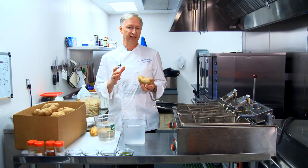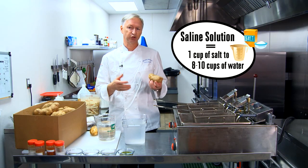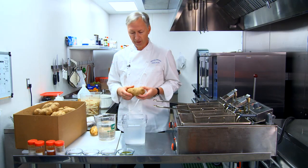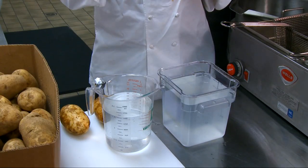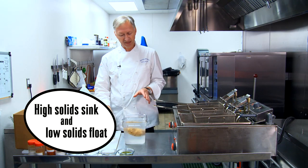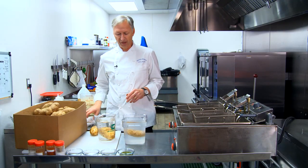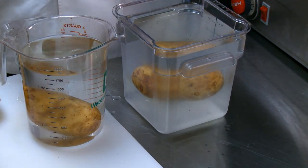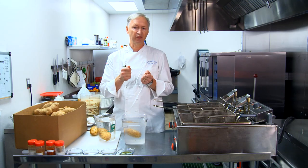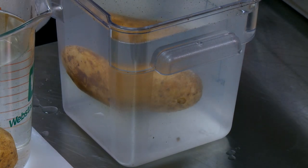One thing you can do to test your own potatoes is a saline test — just salt and water, roughly about a cup to anywhere between eight and ten cups of water. Mix those together, then drop the potato in. These should sink to the bottom, but if they have low solids, they're going to float. You see it's suspending right in the middle — this is because of the saline. If you drop them into straight water, they'd go right to the bottom. This floating in the middle shows fairly high solids, which is what you want for a fresh cut french fry — you're going to get a nice mouth texture. That's the salinity test for specific gravity in terms of solids. Very important.